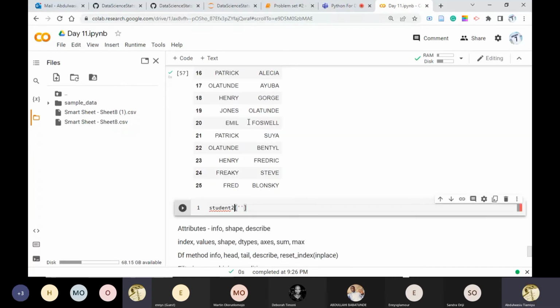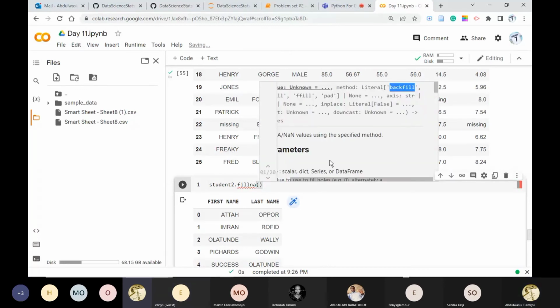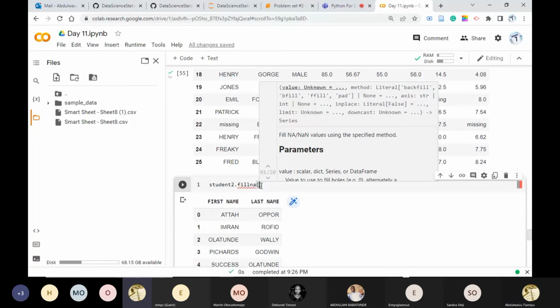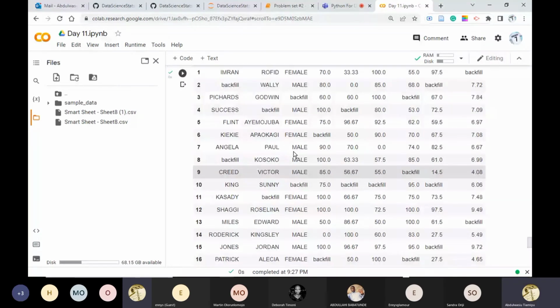Oh, for the name, let's make use of forward and backward fill. Backfill.